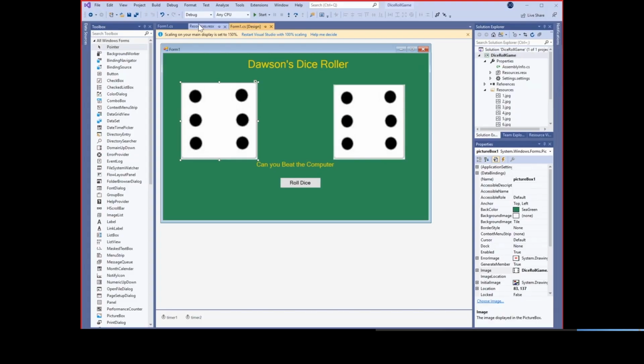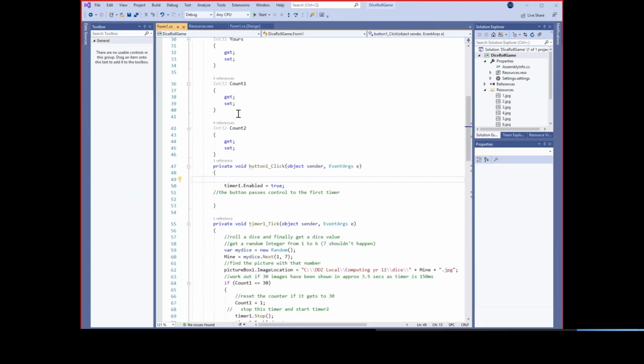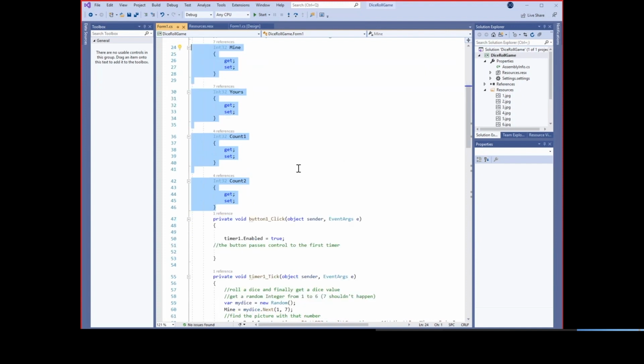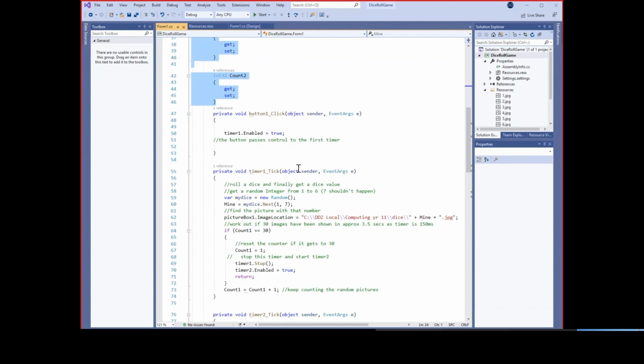When you go in here, obviously everything happens when you roll the dice. So if I double click on that, we go and open our code window. Now, obviously at the start, it says the following method objects act like global variables and store our data. We've talked about that, and you would have to type all of these in. Any global kind of operative that you want to use should be in here, and you're going to reference them later. They can be accessed from any function.